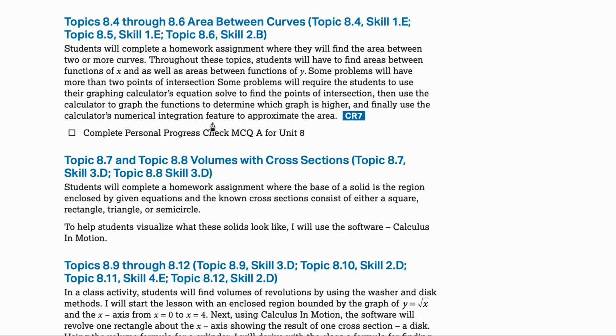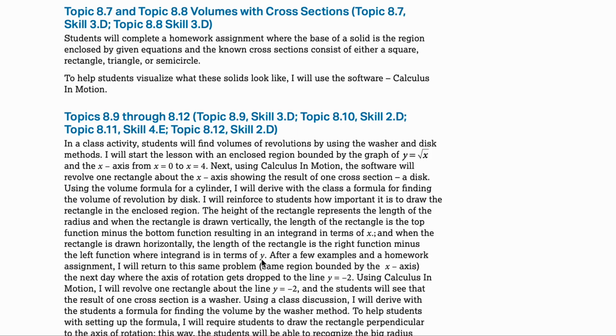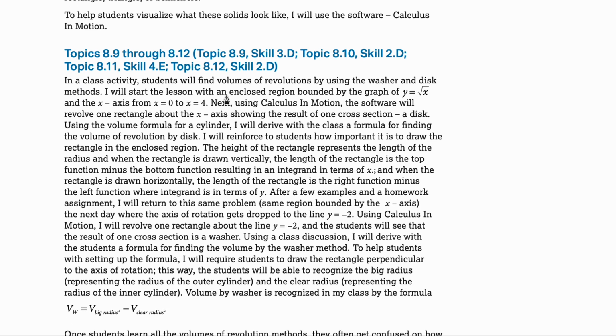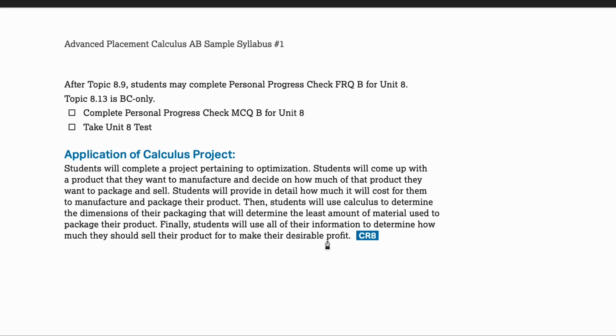And then finally, now we're looking at how to use the integral to find the area between two curves. So up until now, we know how to find the area below a curve, but now we learn how to find the area between two curves. Similarly, we also introduced the idea of volume. So basically how to get the volume of different solids using cross sections. And then, of course, this is more volume. So volumes of revolution using the washer and disk methods. And then that's pretty much it.